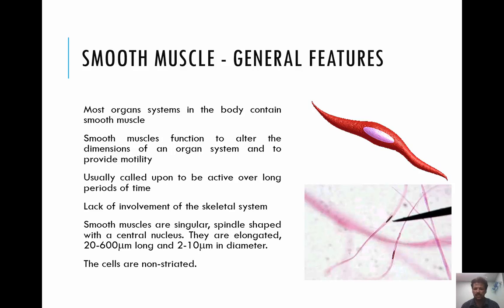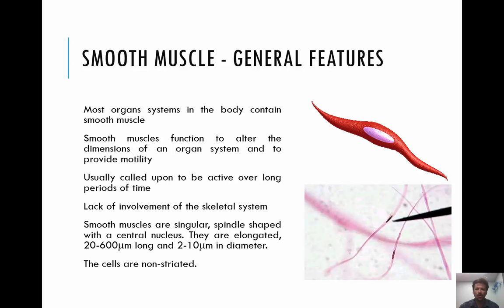And these structures often require the smooth muscle to be active over long periods of time. And once muscle is active, it requires ATP. And so one of the things we're going to see is that smooth muscle is adapted to utilizing the least amount of ATP over the time of contraction. The other thing you'll notice about smooth muscle is they have much smaller cells. They're spindle-shaped, and they have a single central nucleus.